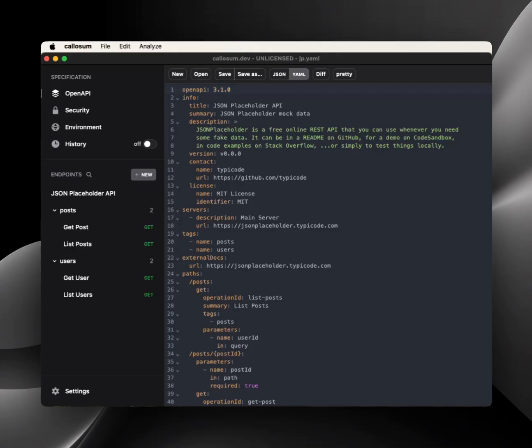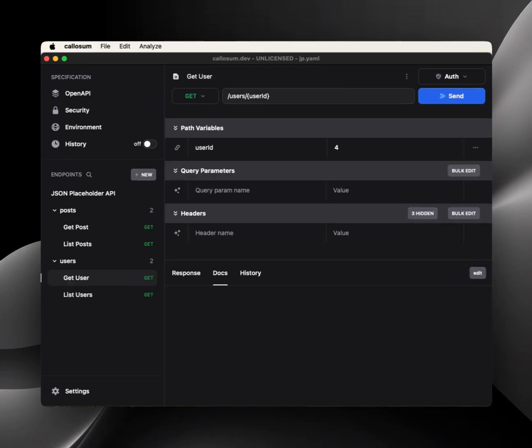Okay, at the end of the last video, we had 4 endpoints, but we hadn't really added any validations to the responses, only to the parameters. For this video, I'm going to show off some of the magical one-click JSON schema generation features, and we can also add a few non-GET requests to our OpenAPI spec.